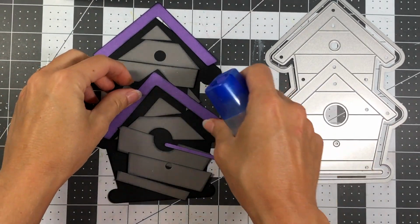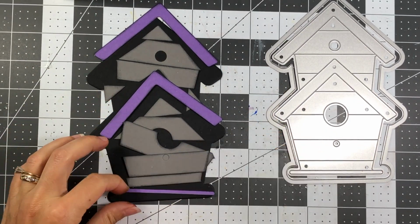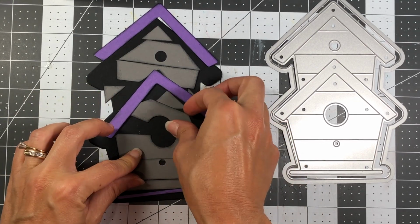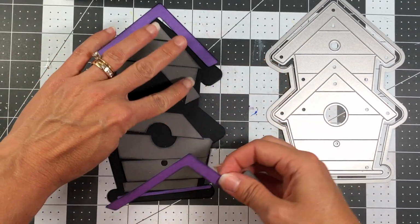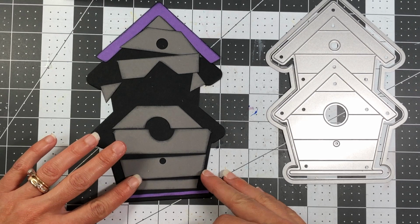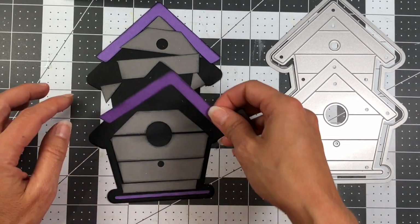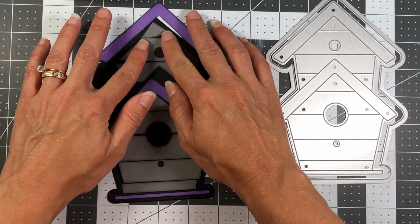Now I'm going to go ahead and glue all these pieces down. So when you are gluing them down, just make sure that they're in the order of where you want them. Now, I know some of you probably are saying, why didn't she use her Kiss Cut pad? And I'm still trying to figure that thing out. So I tried it with another folded card, and well, let's just say I'm still trying to figure it out. So once I have it figured out, I will use it.